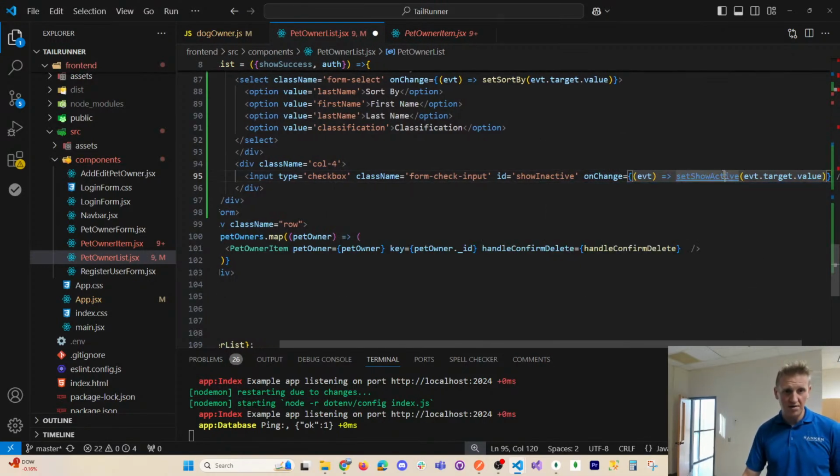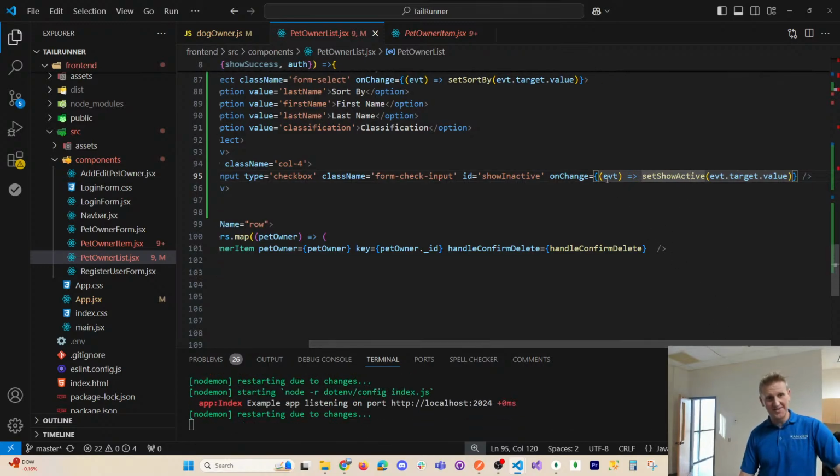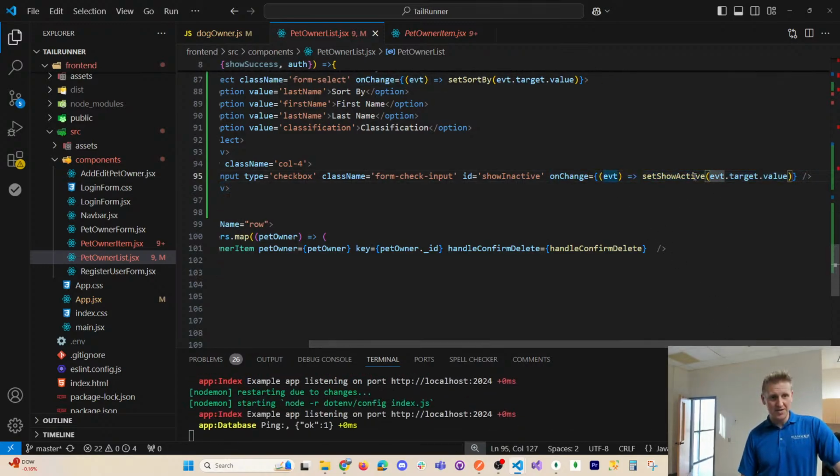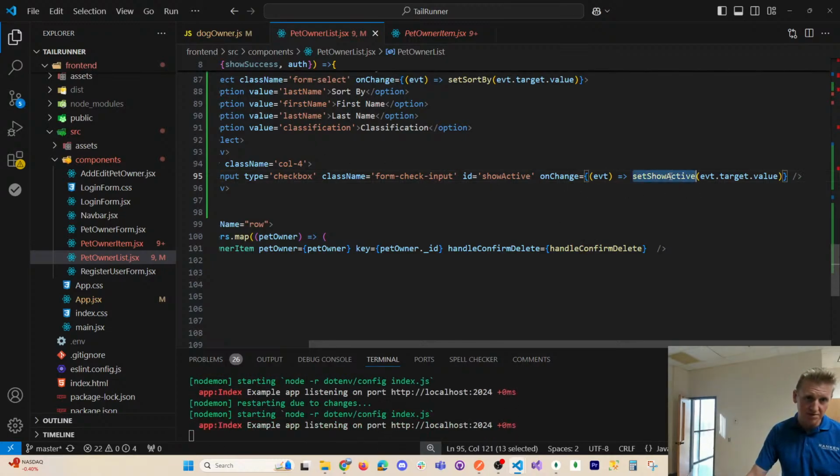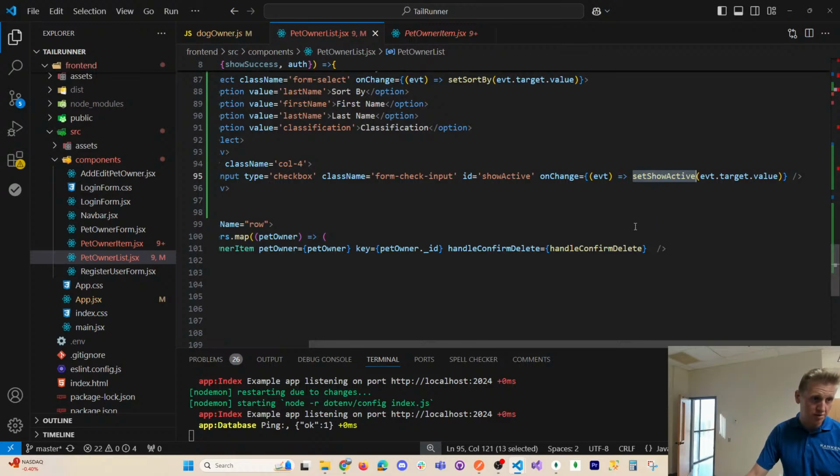This is either going to be backwards or forwards. In other words, it's either going to be right or wrong. There's going to be the value of the checkbox should be unchecked. So when you check it, it should go true. This needs to be show active. So set show active should be true.